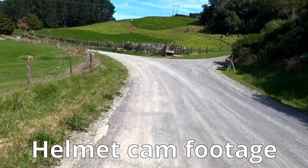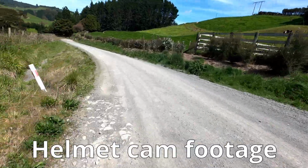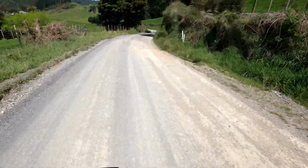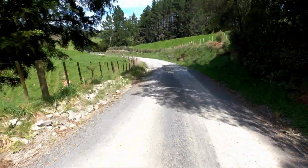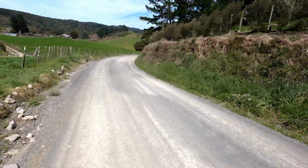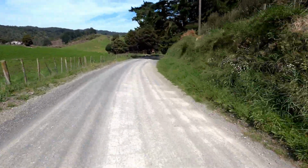As always, left-hand corners, something you can do with a bit more confidence. Camber's working in your favour. It takes a long time to get up confidence on a right-hander with a bike that you're not used to.